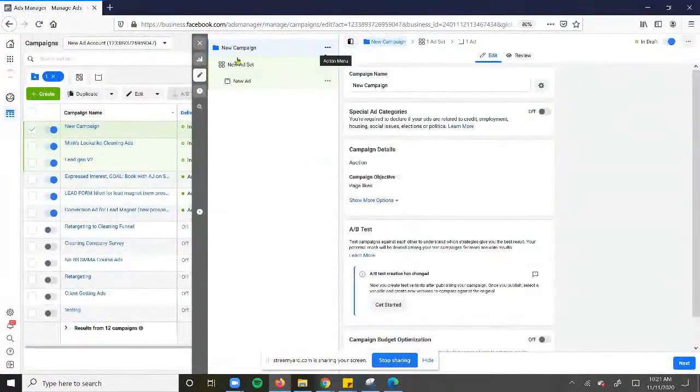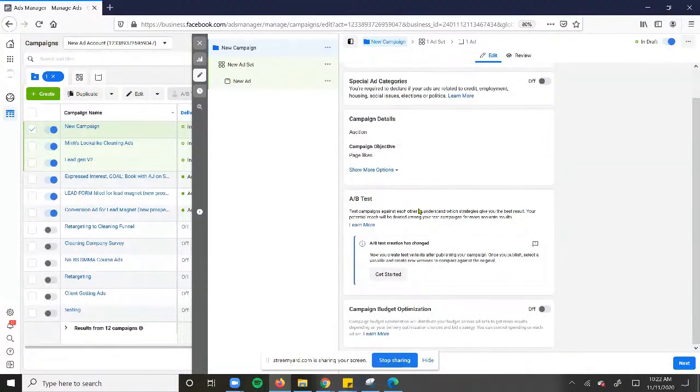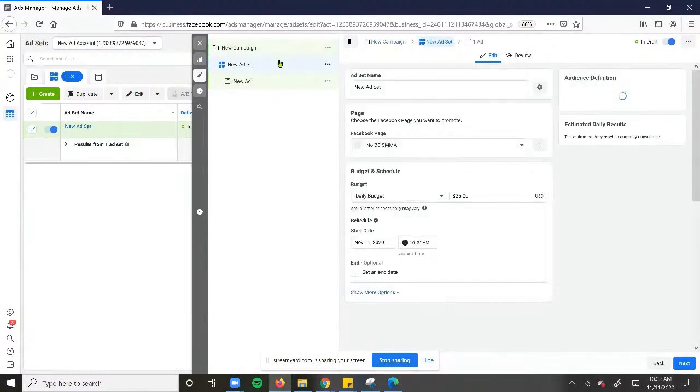All right, so basically you have three different levels. So you have the campaign level. This is literally just exactly what we just did. So whatever your goal is, whatever your objective is, that's what you do in the campaign level. So whether that's getting leads, driving traffic to a website, getting some likes, maybe doing a post engagement ad, which is a great alternative to post boosting, because with post boosting you can't really retarget people. You can't really have all the options that you do on the back end like you do here. And yeah, just basically whatever goal you have.